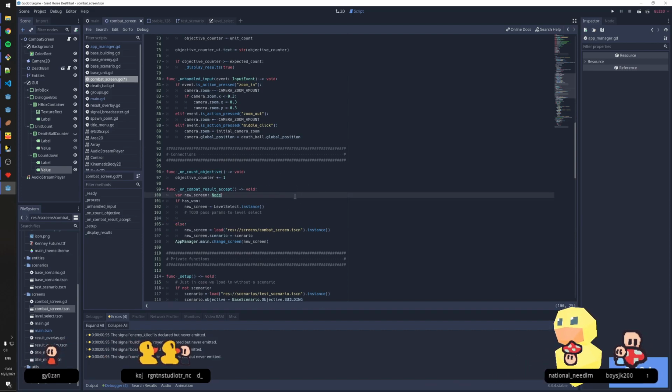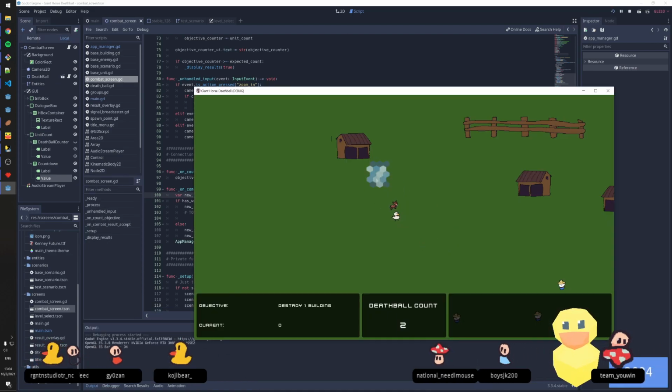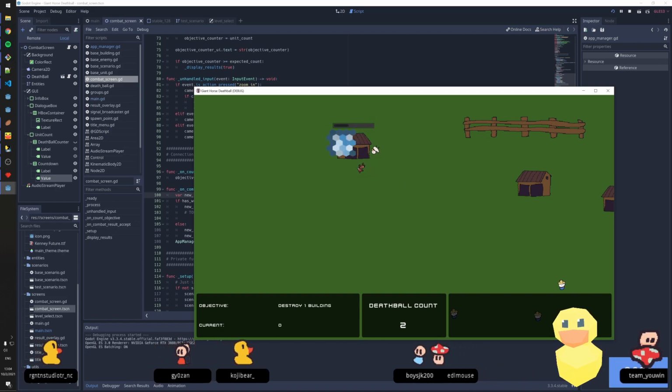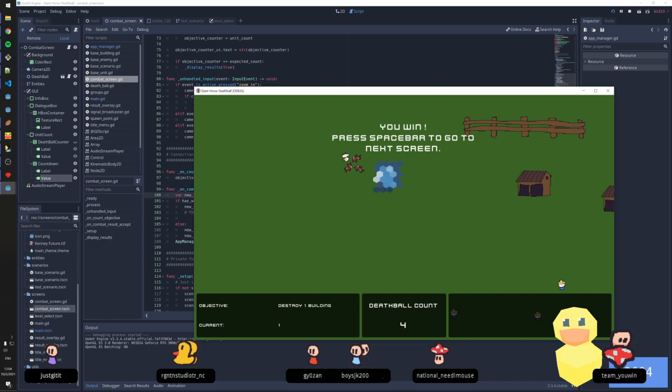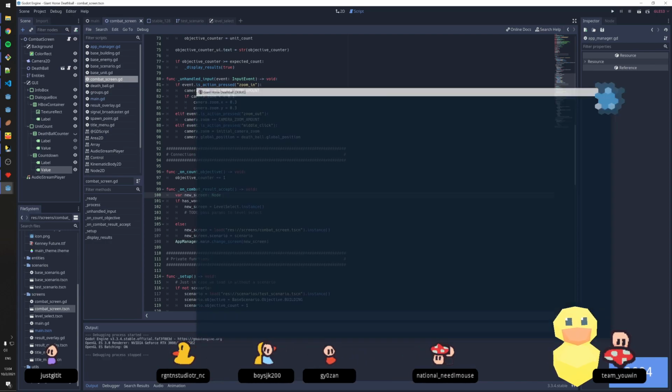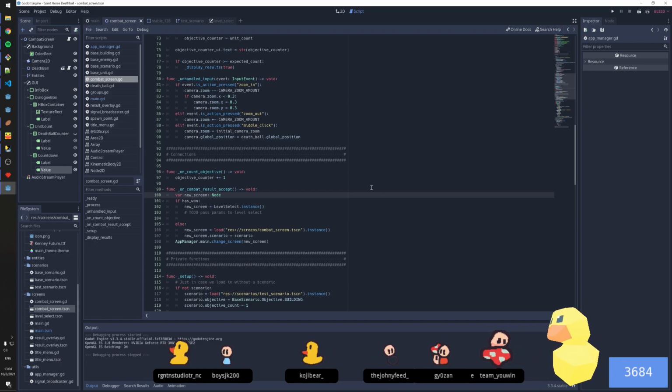Yeah. I like it. So let's test that out. We should just be able to move over to the next screen, very arcade-like. So boom, boom. Just destroy the one building since this is our test level. Boom. Press spacebar. Yeah, there we go. No transition. Just instantly send yourself.